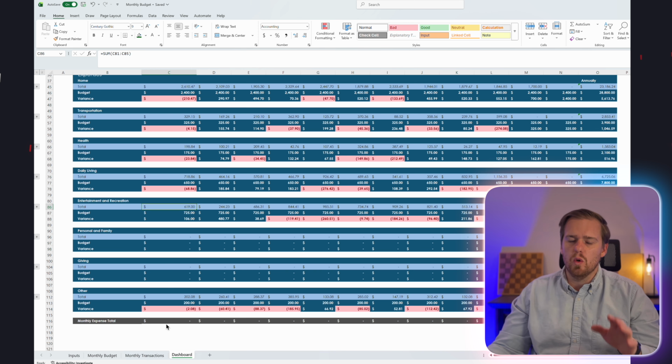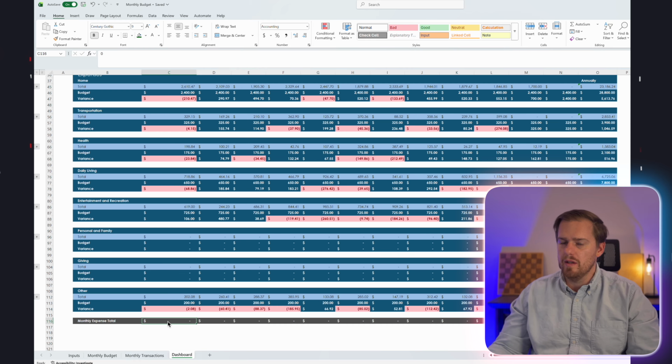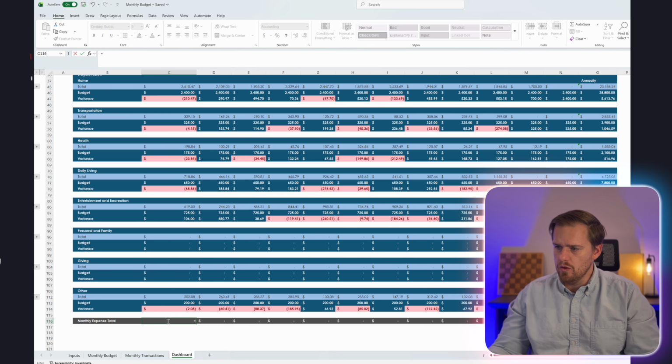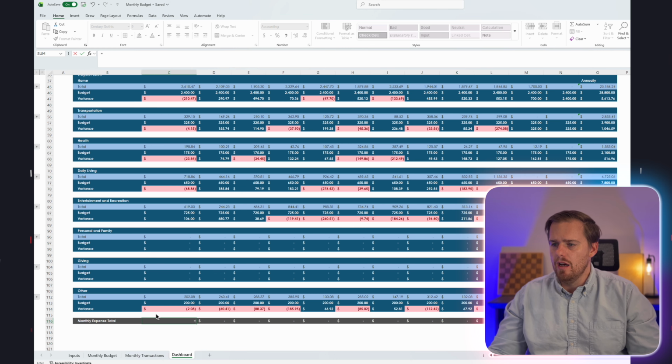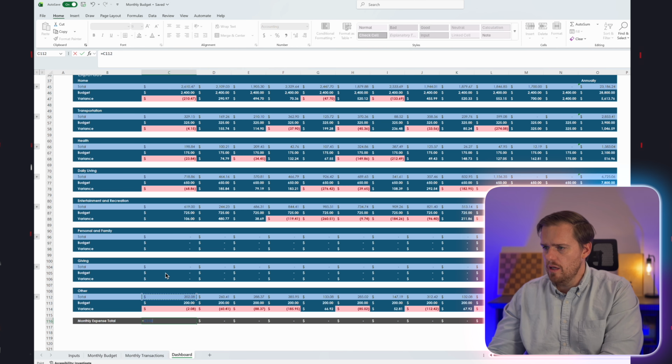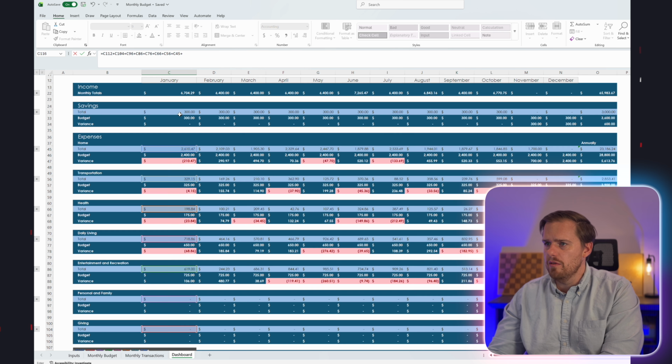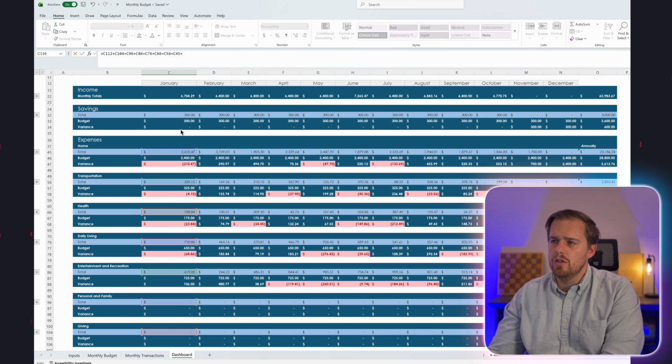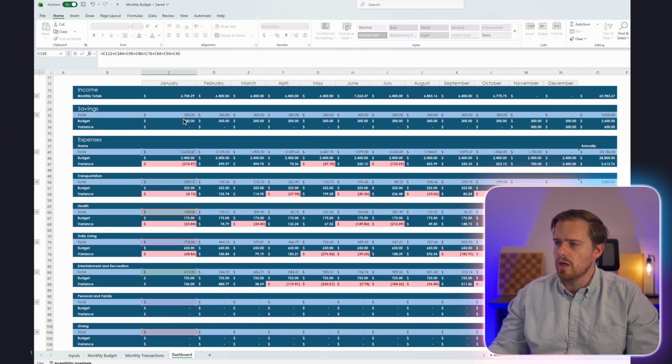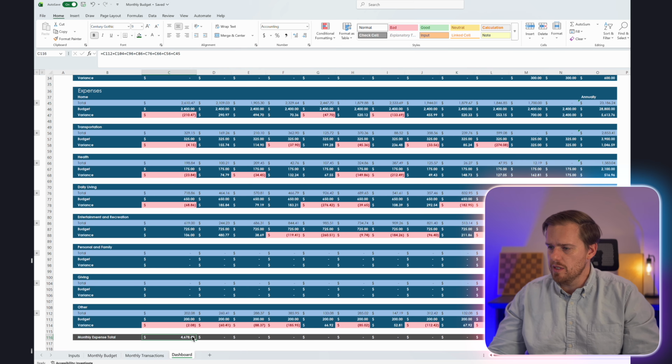We have to get our total monthly expenses, and we want that rolled up down here at the bottom. So what I'm gonna do is press equals, and then I'm just gonna combine all of our totals here. So we can go ahead and select 112, plus 104, plus 96, plus 86, and so on and so forth until we have all of our monthly expenses. I'm not going to include savings here because savings is, well, it's savings, right? So we're not going to include that in our expense category.